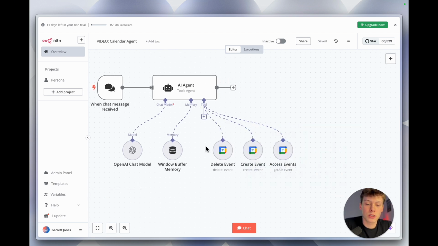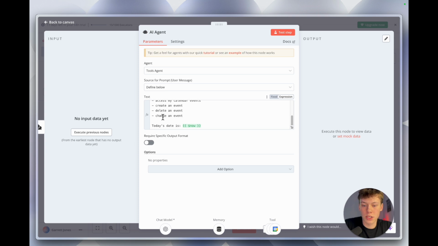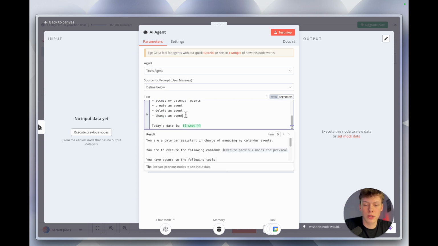But one thing that we can actually do, instead of having this update tool here, is go down to this change event action that we're giving it and actually specify what it can do instead. So one thing that we could have it do is: you should create a new event with the reflected changes.